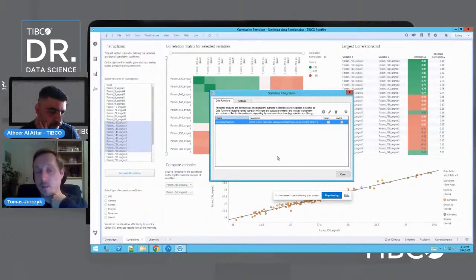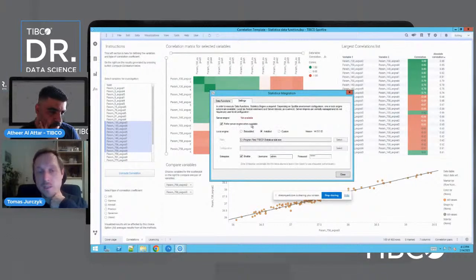There are more ways, and one of them is here in the settings. One is that you have some local engine, which I have installed. So in fact, it's triggering the installation which you have on this same machine because I'm using Analyst. Then you can have embedded, which is what you were mentioning. So in fact, you do not need any installation. It's an extension for Spotfire, and it's running kind of like a container, but it's not a container, running directly in Spotfire. And then you can have here, I do not have a server configured, but you can even run a Spotfire server on which the Statistica engine could run.